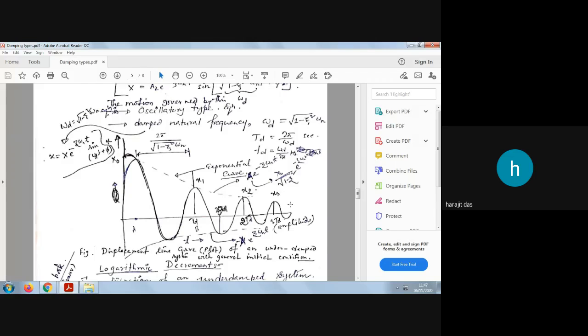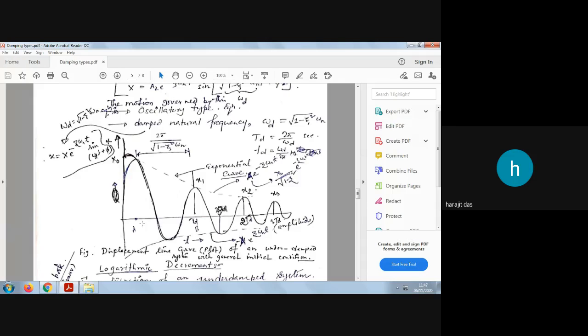The damping coefficient may be greater than 1, but the damping factor zeta is the ratio between C and Cc, the damping coefficient to the critical damping coefficient. So for this damping factor, where the value is less than 1, the amplitude of vibration will be like this. And here you will get one envelope. You can see the funnel shape envelope if you just join the crests of all these amplitudes, of all these cycles.